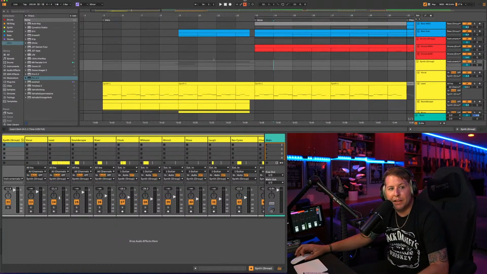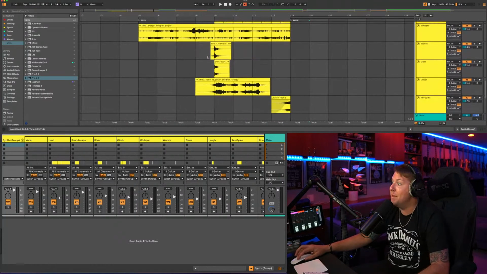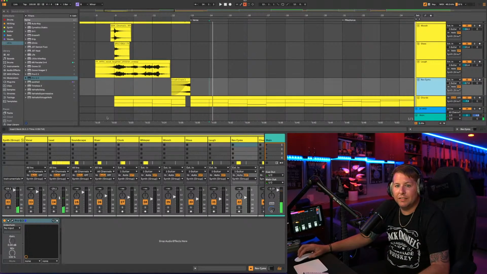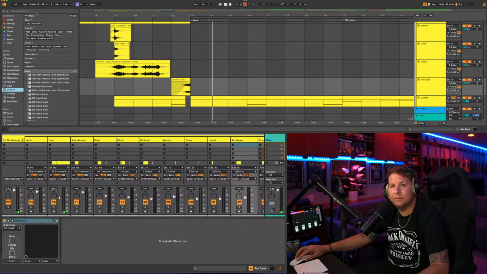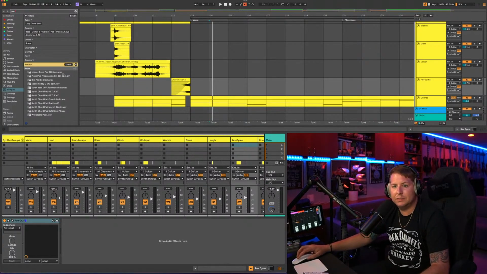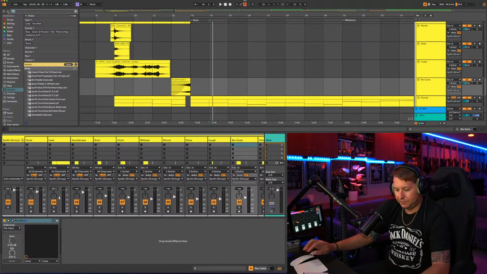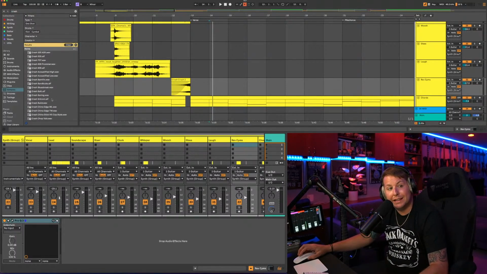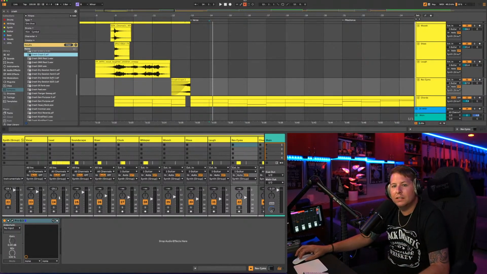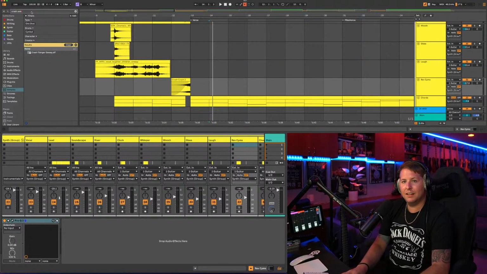Do you have the option for that symbol, but padded? Maybe. Let's see what we got. Let's see if I can find a padded symbol. I may not. Symbol but padded. Is that what you mean? More like a whoosh, whatever the hell it is. Crash swell. Is that what it is? A flanger sweep. I wonder if I have a crash swell.